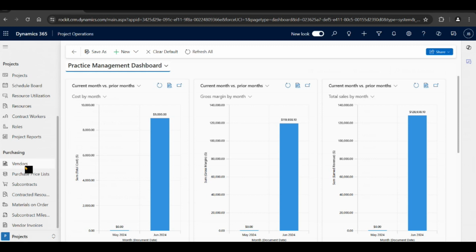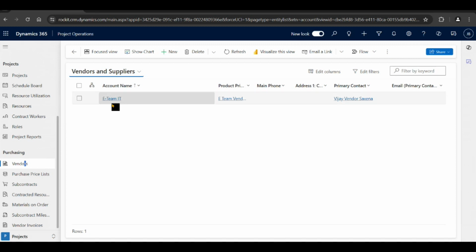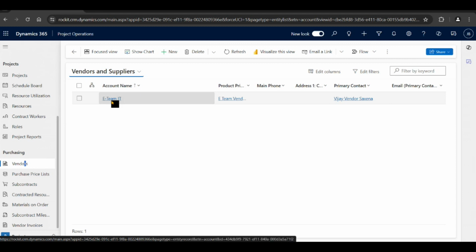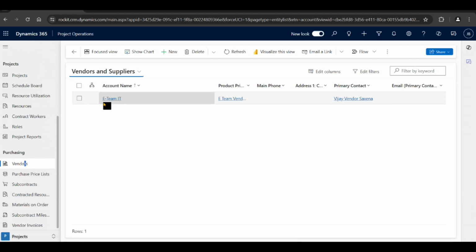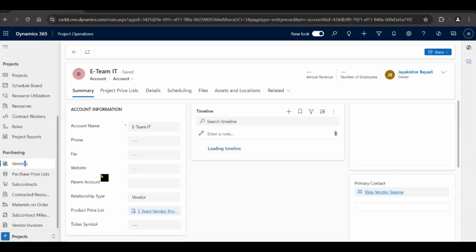See, if you click on this vendors, this is the place where you have to create the vendors record. I have already created a vendor record here, eTeam IT. It's basically an account record or a customer record where the type of the account is vendor. Okay, so relationship type is vendor.